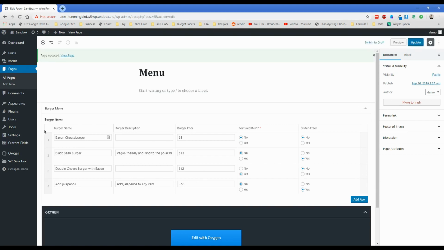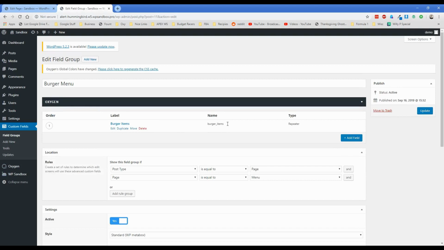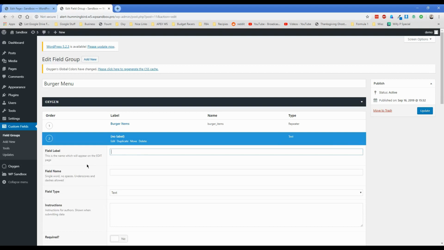Now, there's one more thing that you might be curious about, which is how do I add a section description? So if you want to say, all burgers include French fries, or they all come with lettuce, tomato, pickles, onions, whatever, we can go back to our custom fields groups and go inside your menu item here. I would have these segmented out as the type. So maybe breakfast, lunch, dinner, burgers, steaks, salads, and then click on edit. Instead of editing this repeater item here, I would add a new field, and just call this section description, something like that.